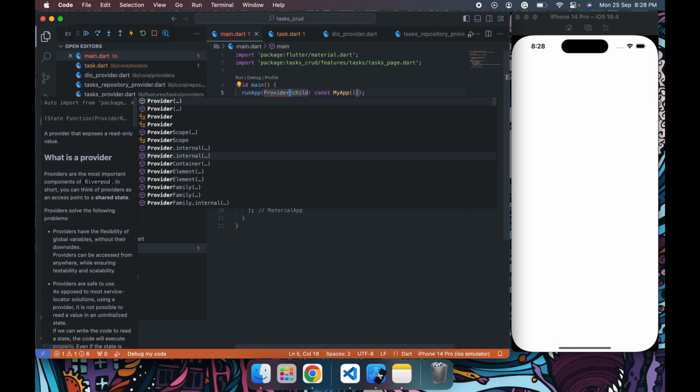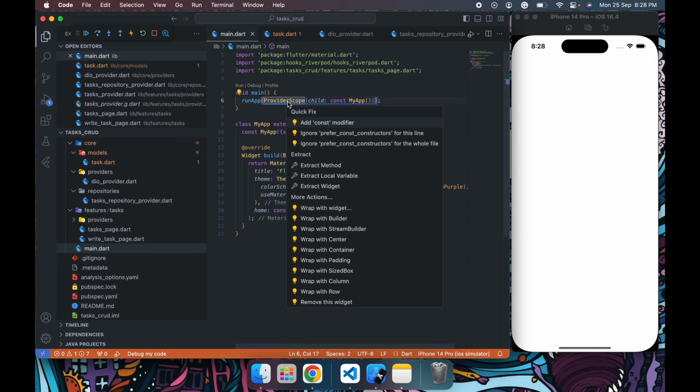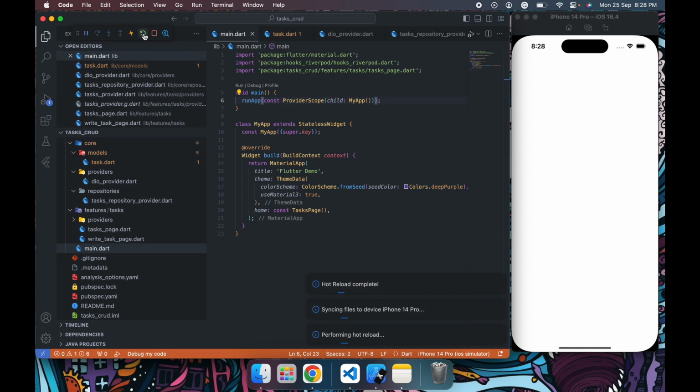To use Riverpod, we need to wrap with the ProviderScope in the runApp function. Yeah, now there are no tasks. We can show no task when the task list is empty. Okay, for now I am ignoring it.